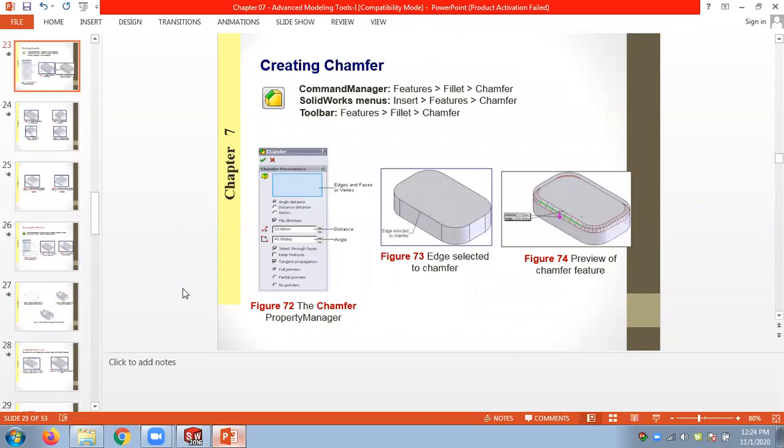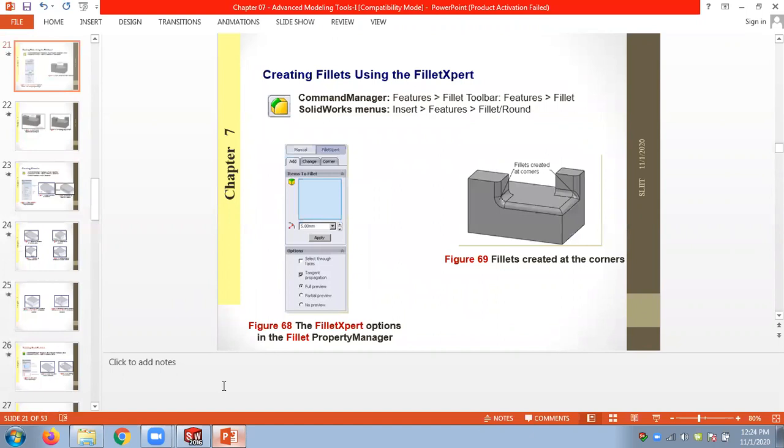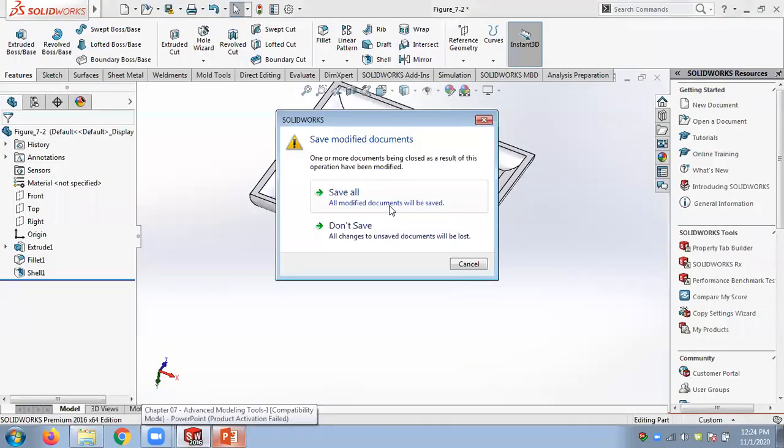So 3D chamfers are also available. Before that, we have the fillet expert also. I will complete the fillet option and come to the chamfers. There's a tool called fillet expert, so we will finish the fillet tool first. I will get that model.